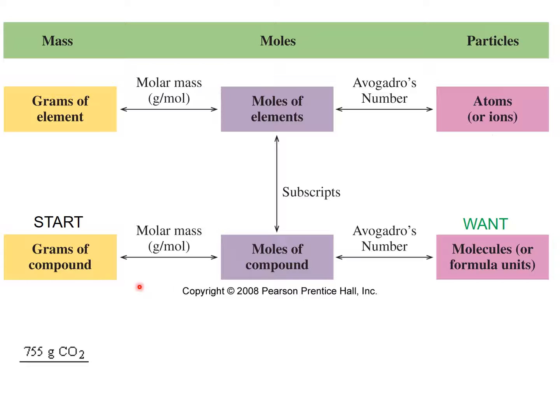So here we go. We're starting here, grams of CO2. Our first conversion factor is going to be molar mass. Now we remember where molar mass comes from. It comes from the periodic table, so we would need to go to the periodic table and add up our molar mass. It's always a good idea to use more sig figs than what we are starting with so that we avoid rounding errors. Here at least we need to go to the tenth. I would go more. I would always go more than less.